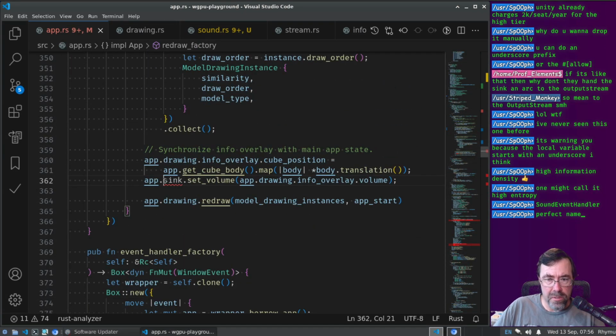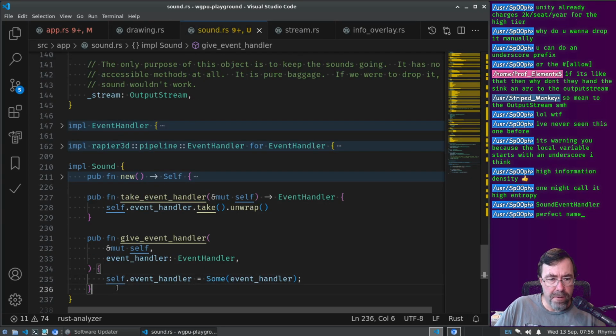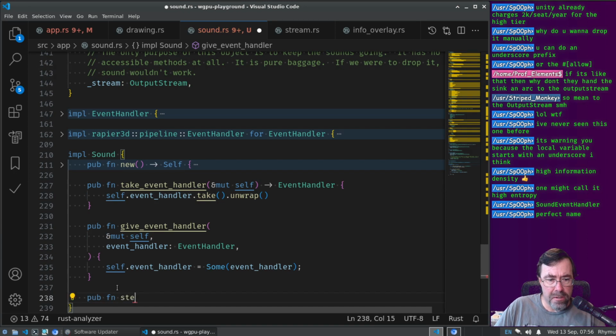So let's forward this. Sound dot set volume. Okay. Set volume. F32, right?